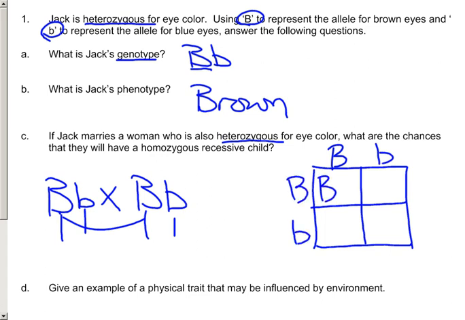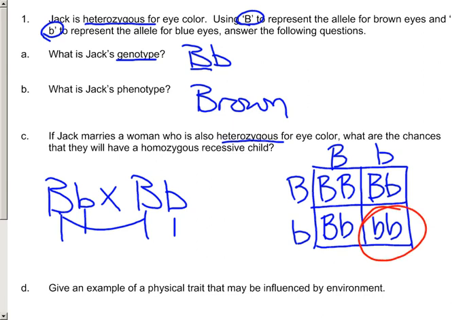Here we would have a big B from the top and a big B from the side. We have a big B from the side and a little b from the top. We're always going to list the dominant allele first. So there we have big B, little b, and down here is the only place that we're going to see a little b, little b. Since that is the homozygous recessive genotype, we see that we're only going to see that one in four times — one out of the four possibilities that are here.